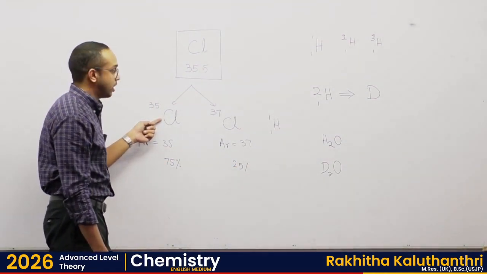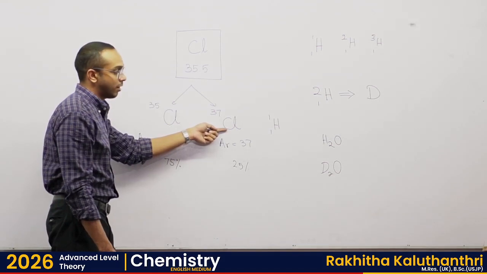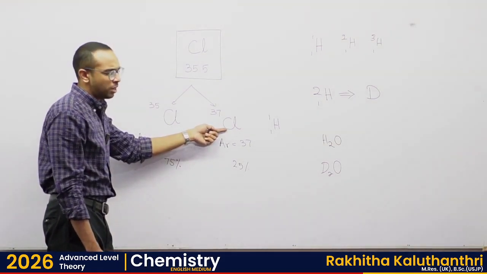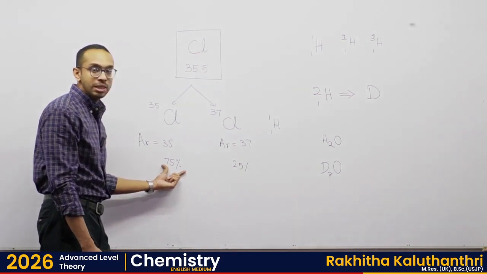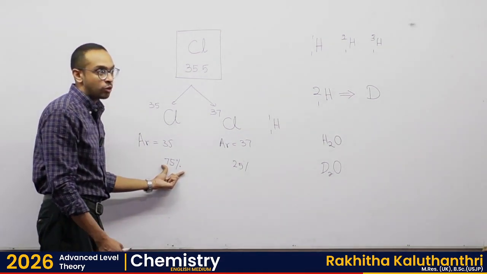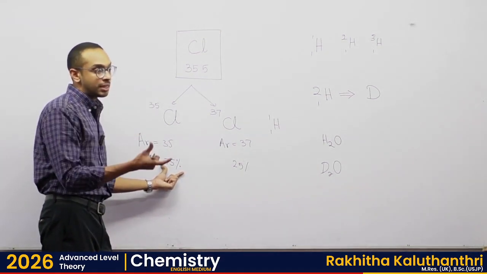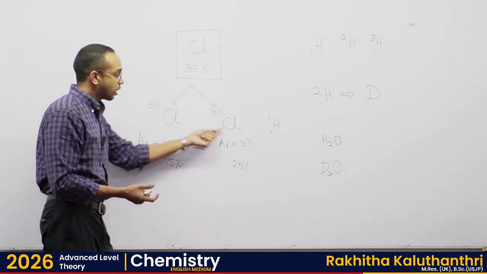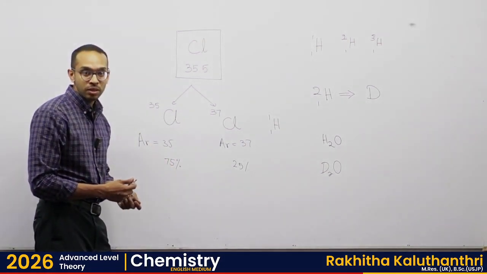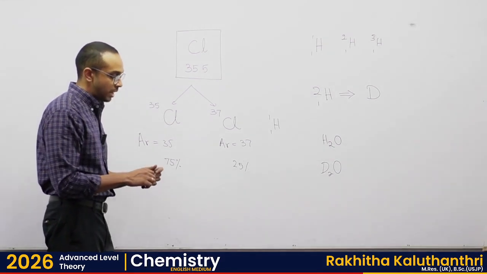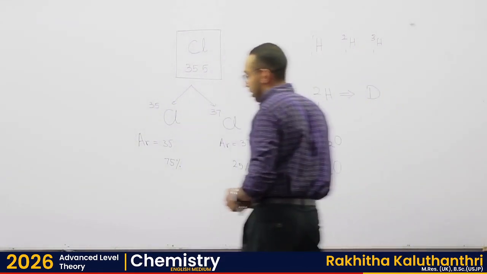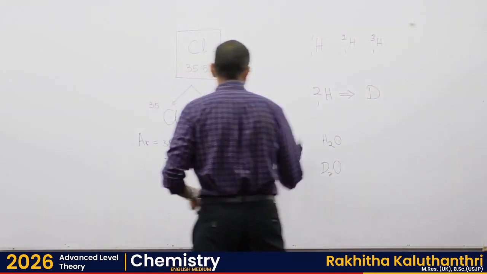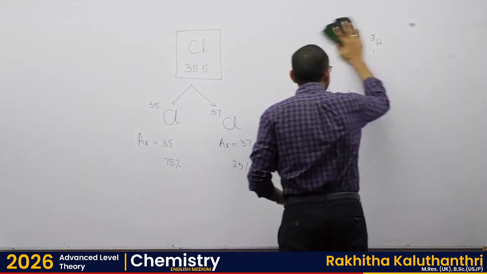So when you are taking the average, if you just add these two together and divide by 2, you are not doing justice. Why? Because most of the sample was this one, so it is not accurately represented if you just add them together and divide by 2. Clear? So what we do is we take a weighted average. The weighted average is done this way. I will show that to you here.